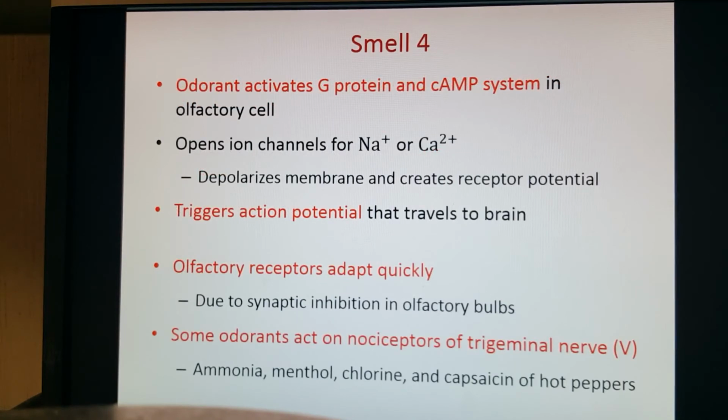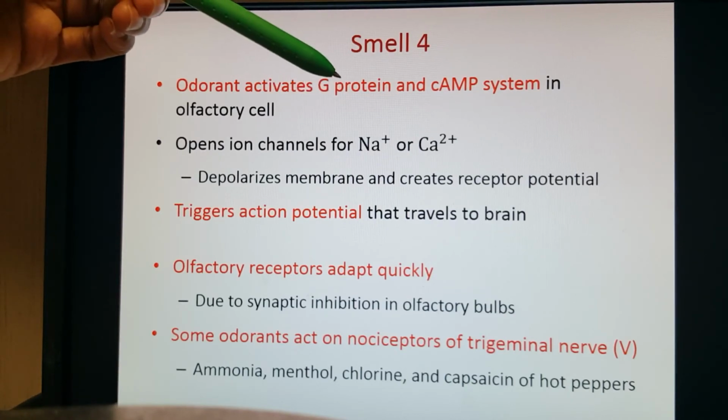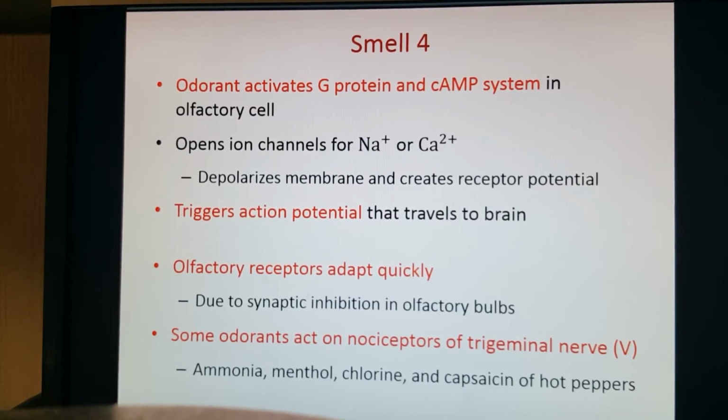So for your signaling, for your odorants, so these are your chemical ligands binding to your nerve endings that are part of those fascicles off of your olfactory bulb. The odorants activate a G protein coupled receptor, and then that G protein moves off, eventually making our cyclic AMP, which is our second messenger. That eventually is going to trigger the action potential in order to send that information to the brain.